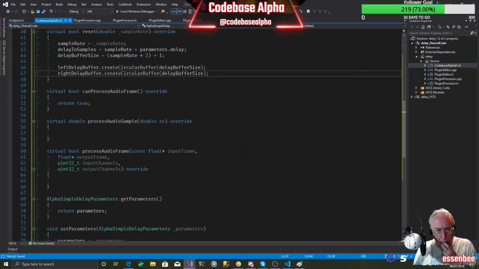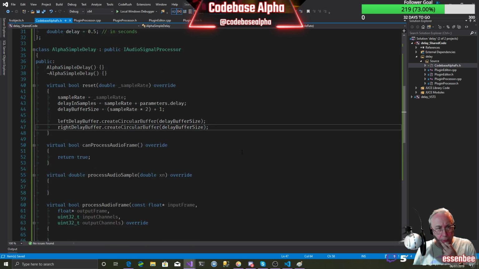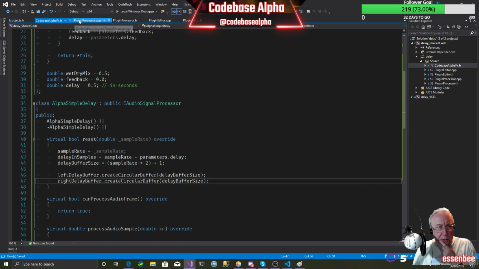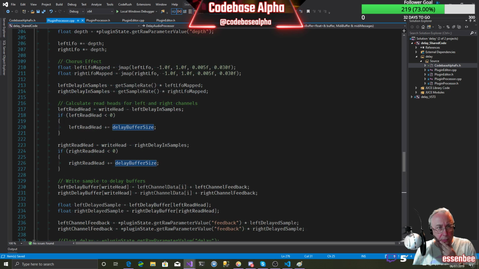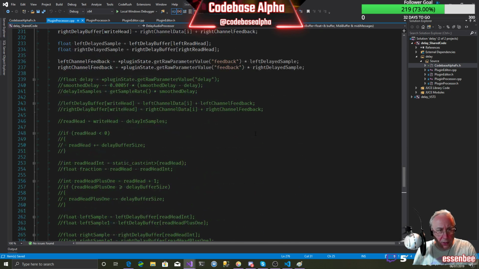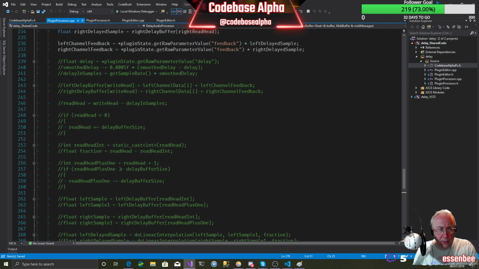Okay. So let's go back to our plugin processor file and have a look at the code that's in here.